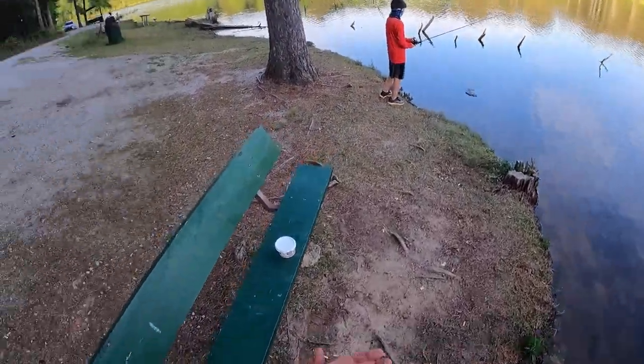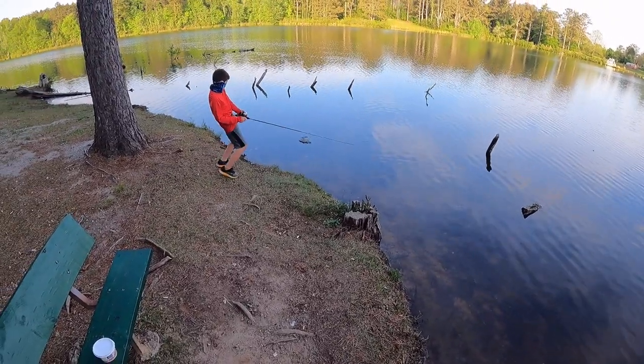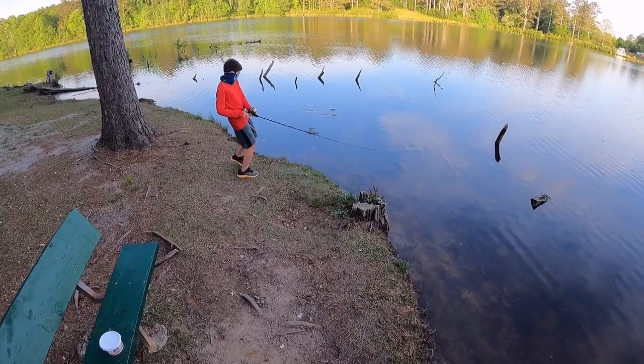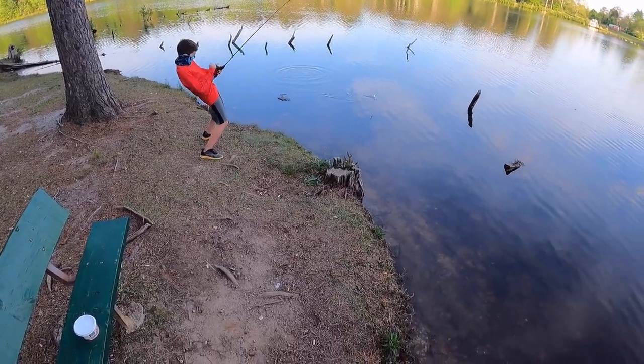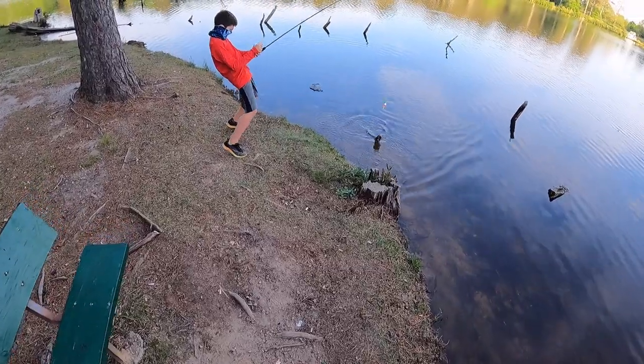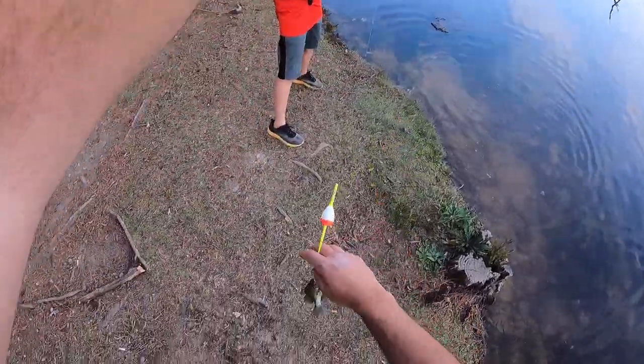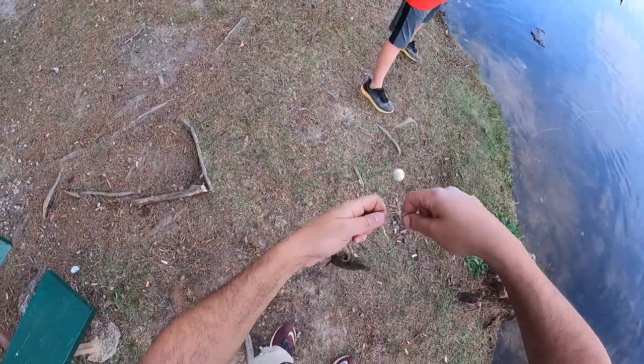Just watch him keep going. Like I said, this is what it's all about. Go. Oh, snap. Go. Get him out of there. That's a nice one. Get him up. Keep reeling. Come on. Up. Good job, buddy. Good job. You can come past over here. It's big enough for the both of us.